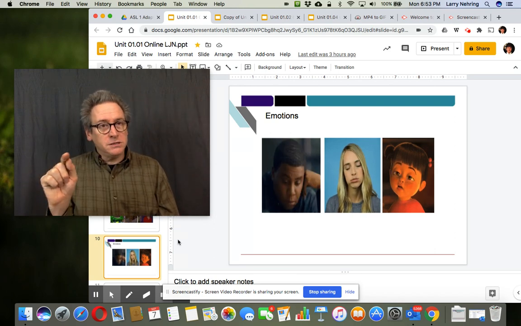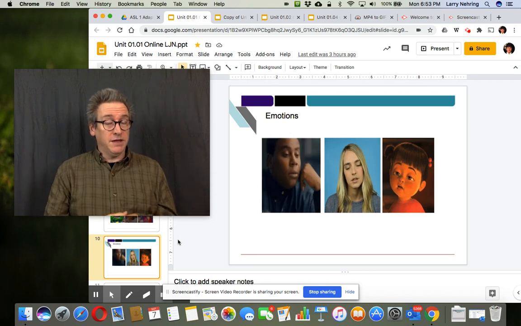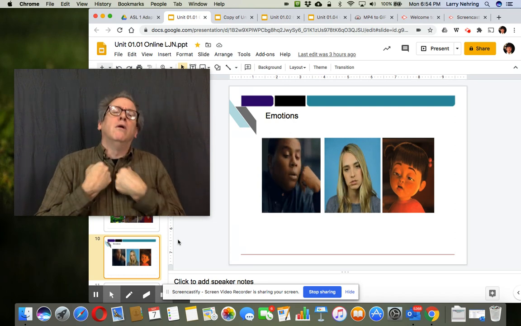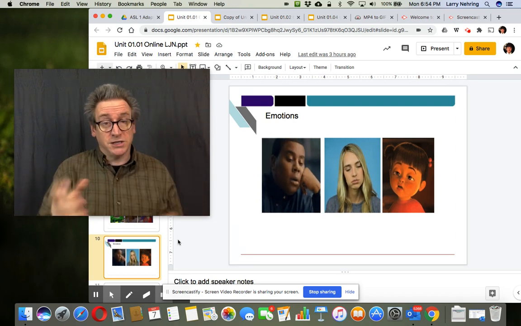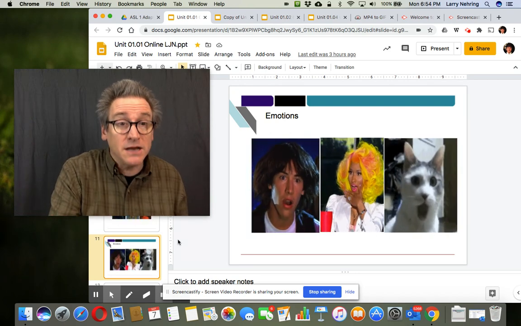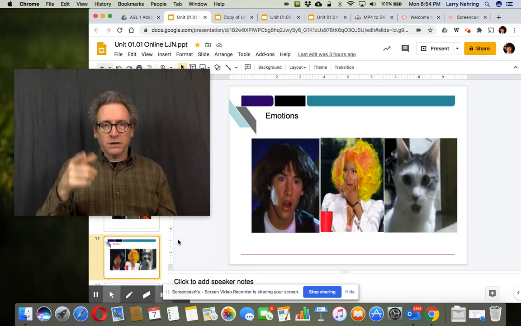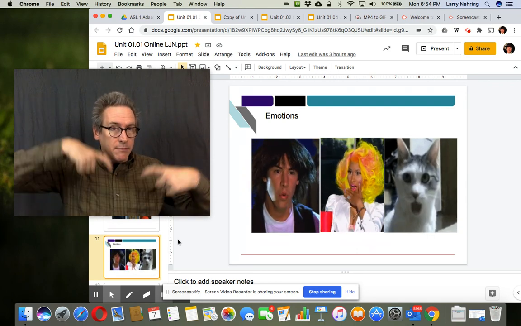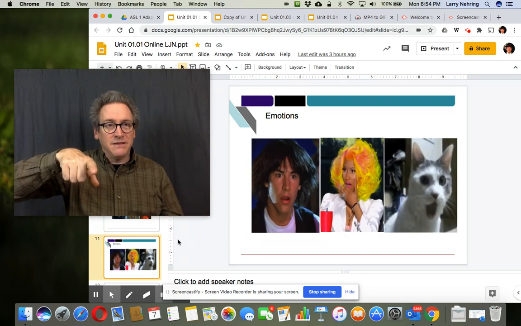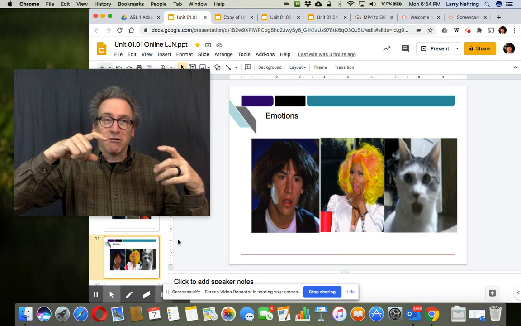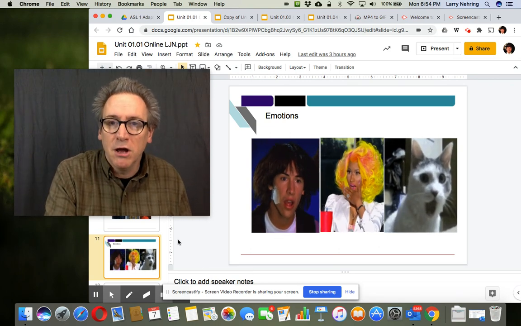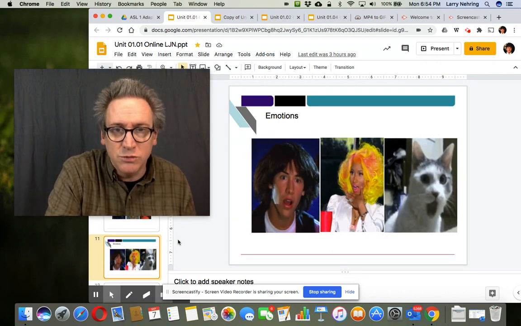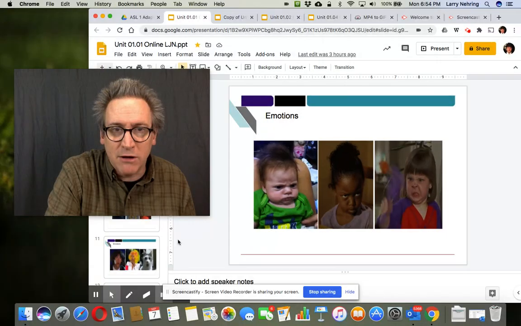showing the difference in size of an emotion is also a big thing, or the size of a feeling. If you are a little bit tired, really tired, or worn out, your facial expression is going to change size. So that is an important thing. And surprise, whatever. If only we could get a cat like that who could give us facial expressions. But here you can see eyebrows going up, especially on Ted Theodore Logan, although his eyebrows don't go up that high because they're always pretty high as that character. But eyebrows going up is an important thing you will need to know, just like eyebrows going down are important here.